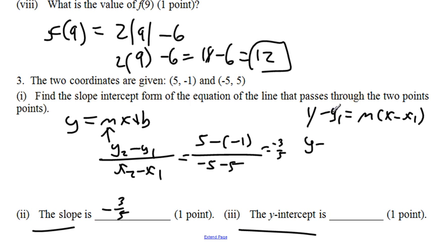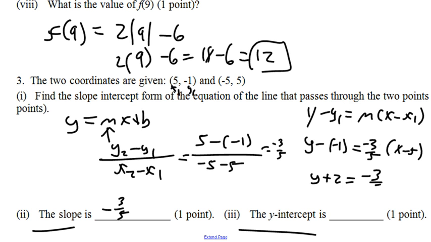So y minus y1, and we'll just say this is my y1 right here, which is a negative 1, equals my slope, which is negative 3/5 times x minus 5. I'm using this as my x1 and my y1. I could have used this point as well. So this is going to give me y minus a negative 1, so that's going to give us a plus. y plus 2. So negative 3/5 times x is a negative 3/5 x. Negative 3/5 times 5, well, the 5's on top and the 5's on the bottom just cross out, and so we just get plus 3.